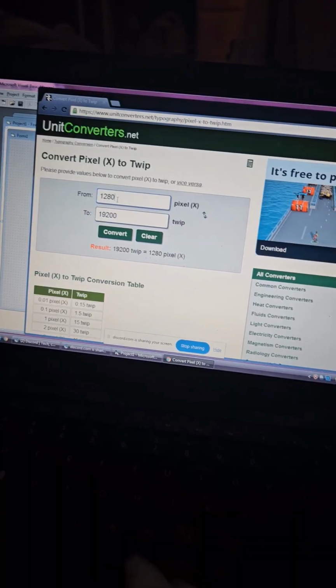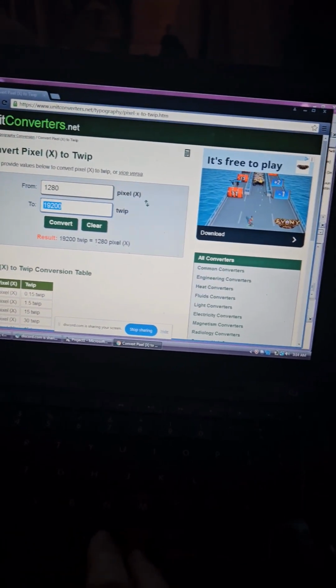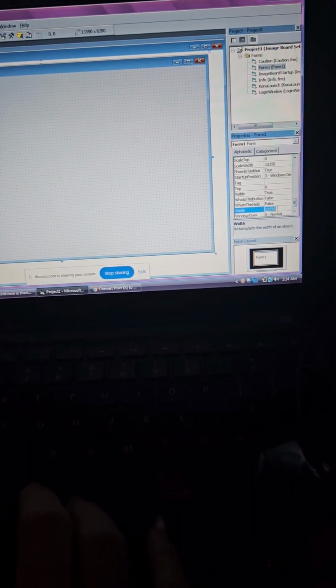And I've run into a very interesting thing. I learned that the width and height in Visual Basic are not measured by pixels. It is measured by something called TWIP. That's literally what it's called. So I have to convert pixels to TWIP every time I want to resize the form to modern screen size. I have to do it like this. Guys, it's been about 1 minute and I realized I'm officially an actual idiot. You can just change the unit of measurement in the scale mode menu.